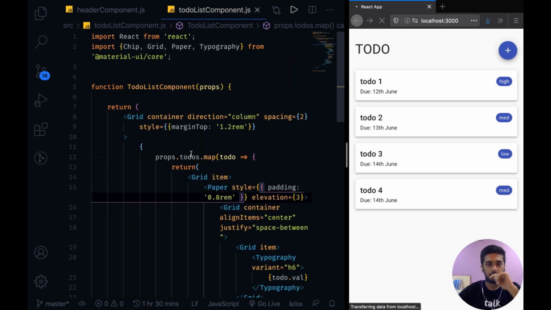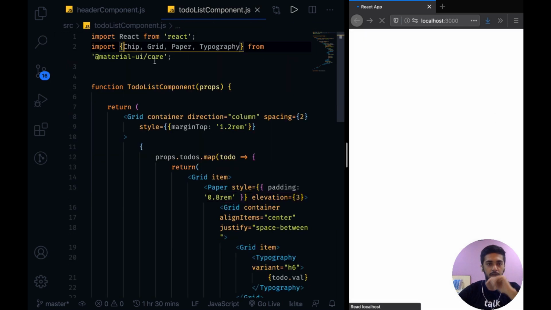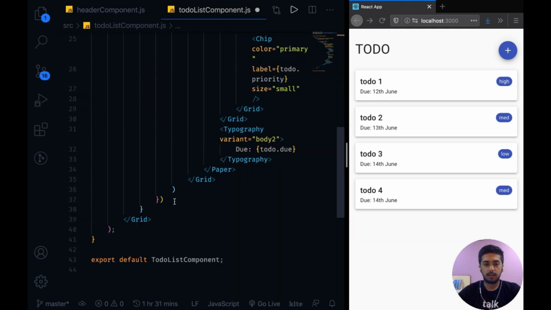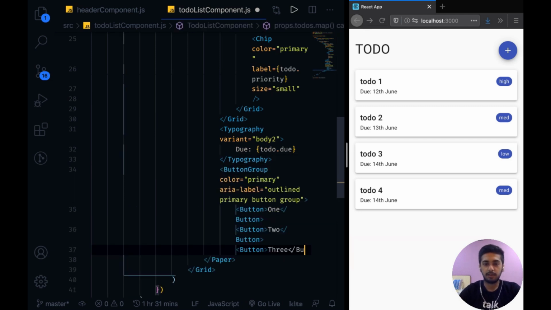Over here we need to import button group. Yeah, so that's done. Right, let's try pasting button group directly because I don't know what kind of result we'll have.